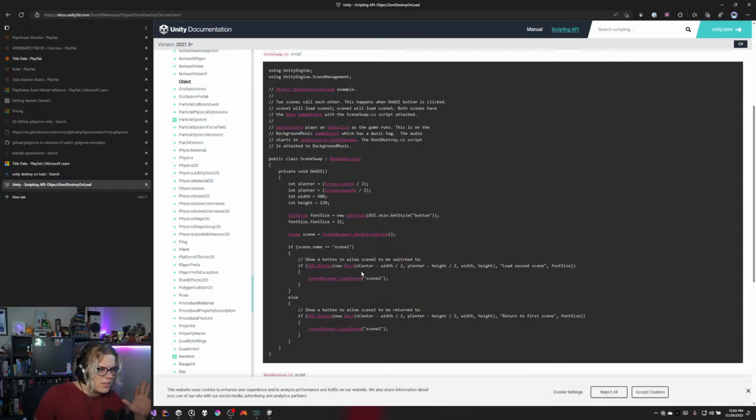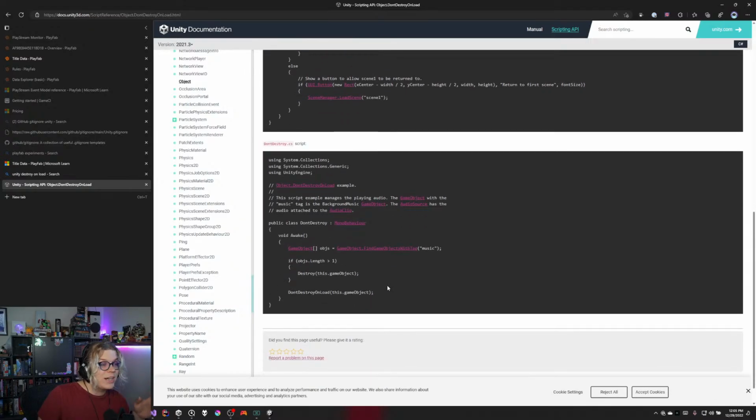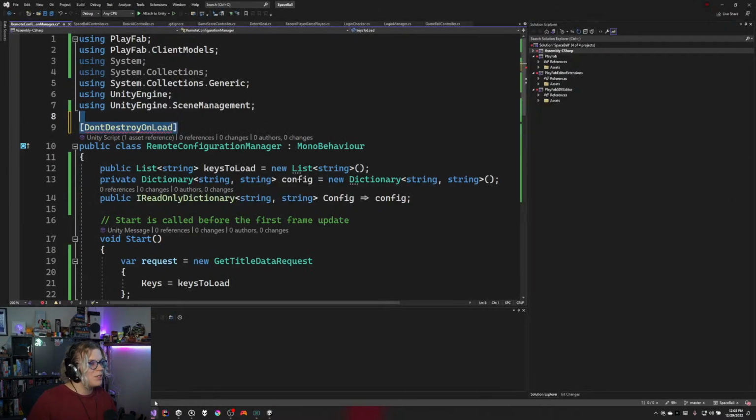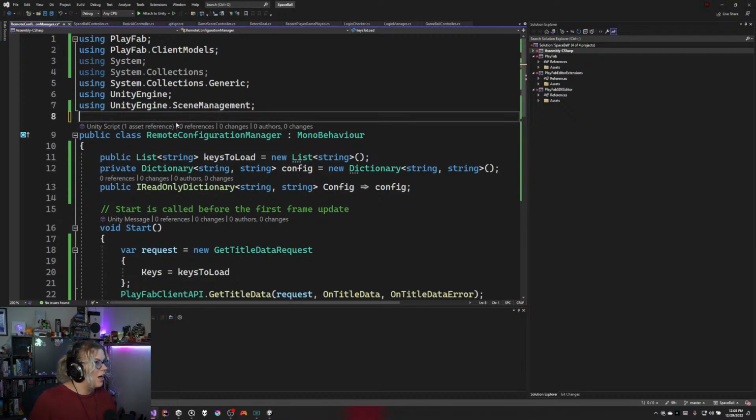So just to talk a little bit about what I'm trying to do, I'm trying to prevent this object. Okay, it's a function. I thought it was an attribute. What we're trying to do is prevent this object from being destroyed as Unity loads the next scene. And what that's going to do is cause this remote configuration object to persist.